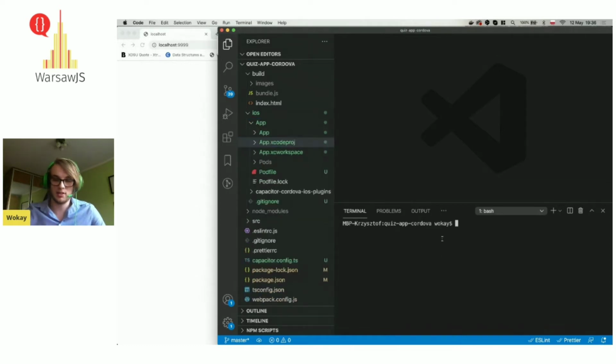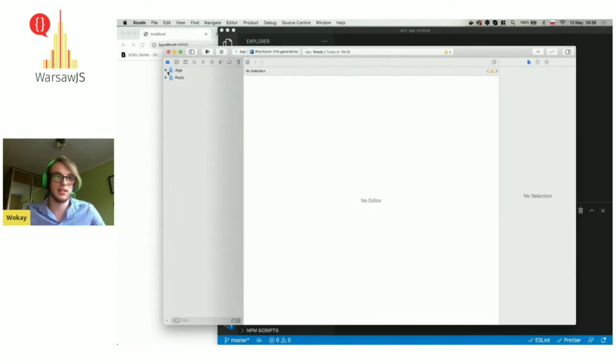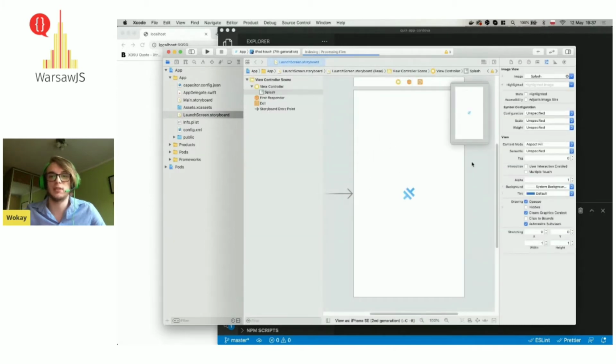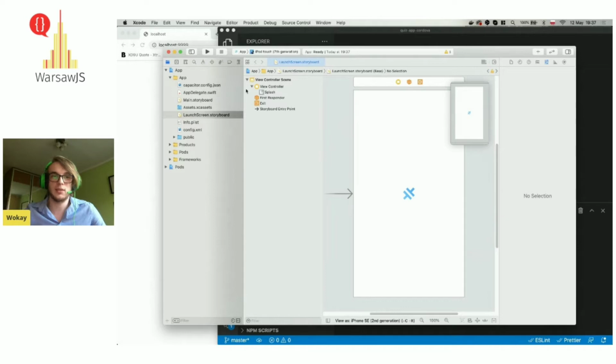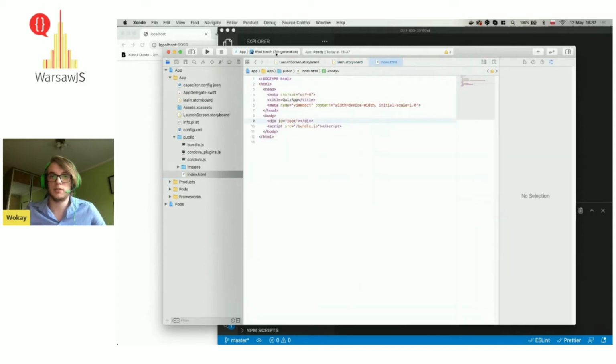And Xcode is our IDE for making iOS apps. Hello to Xcode. And here we have our application, which is totally built from two screens. One is the launch screen. It is our first screen, which we see when we are loading files. And we have the main storyboard, which is our iframe. It is exactly Safari in our case, which imports the file index.html from the public folder, and then everything will work.